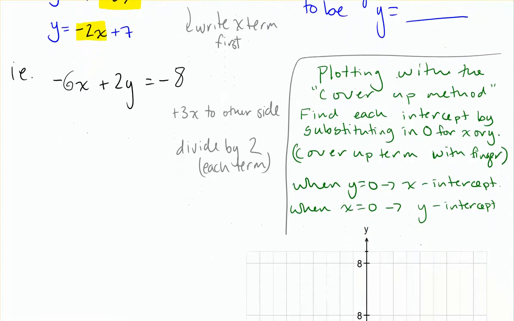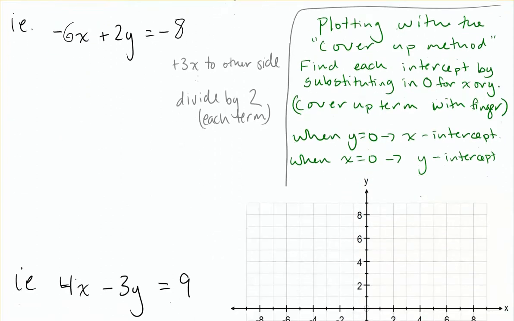So looking at another example, and I'll show you how to plot these two with a little bit of a trick. Here's an example: negative 6x plus 2y is equal to negative 8. Again, it's not in the form of y equals mx plus c. So I'm going to rearrange this to get y by itself. First thing I notice is that there is the minus 6x term here. So to get rid of that, I should change the equation. That is a minus 6x, so we are going to plus 6x to both sides.